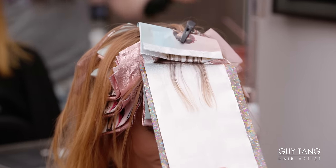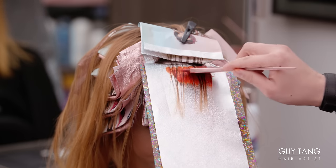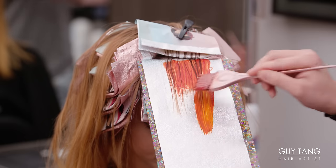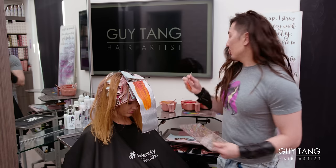You can see right here that one panel where all of the woven pieces were put in. So I'm gonna take the first formula here. This is the one with the Midnight Love 6 with 7 CRC, and leave the ends out a little bit. Then the ends are gonna be primarily the 7 CRC, so that way you get both formulas in. You're ombreing it through with the formula.